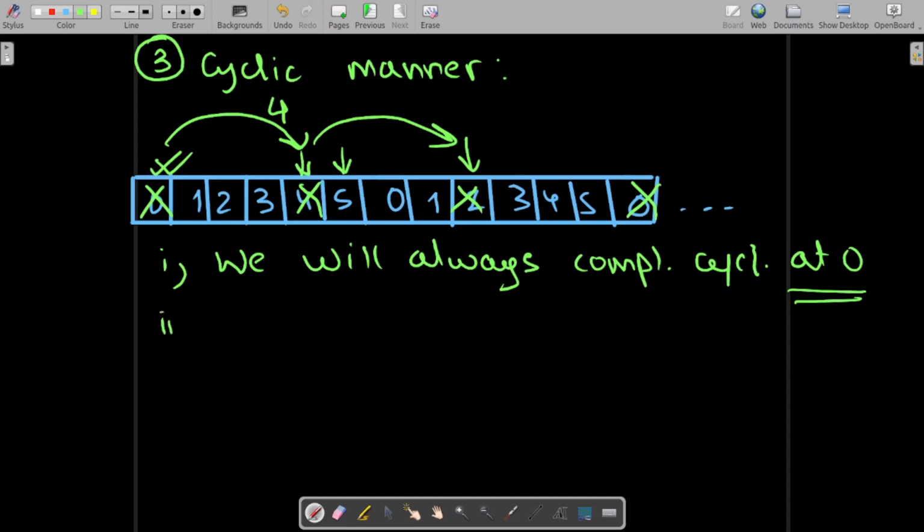The next observation will be that once we have completed a cycle, it will contribute to a +1 step. That is because once we have encountered 0, then we'll simply go towards the tile number 1 and it will definitely be unmarked. In case you are wondering, what if d is equal to 1? Well, in that case, we do not complete any cycle and we will simply mark the numbers in linear fashion. However, even if the displacement is equal to 2, then we can be sure that 1 will definitely be unmarked.